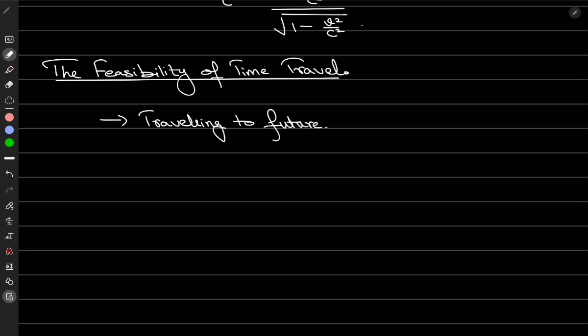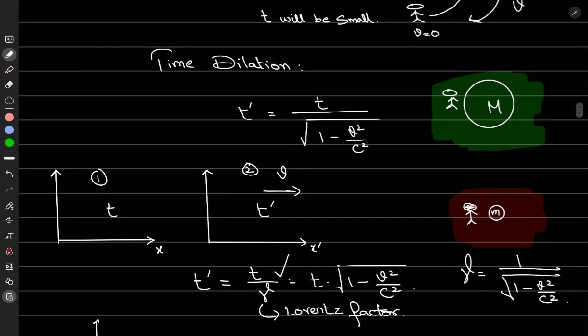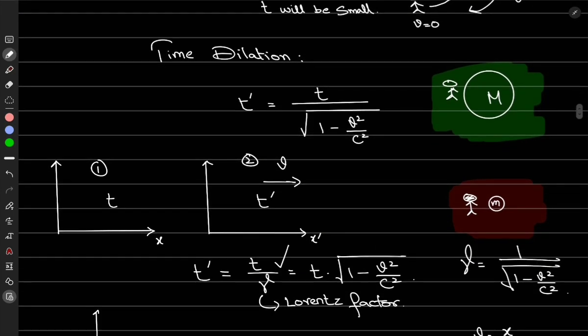Right, so the idea of traveling to the future is relatively straightforward from a mathematical point of view. As we have seen, time dilation predicts that time passes more slowly for objects that are moving at high speeds. Remember, if we go back over here, that's where we talked about it. So if you're moving at a high speed or near a strong gravitational field, then time will pass very slowly, right? And it speeds up if the mass becomes small or if your speed becomes small.